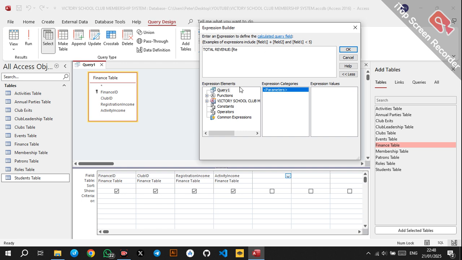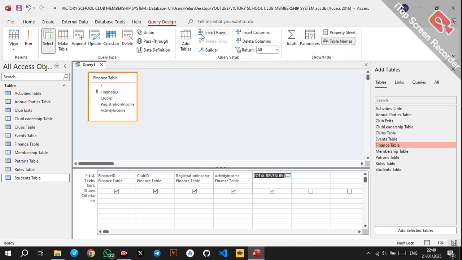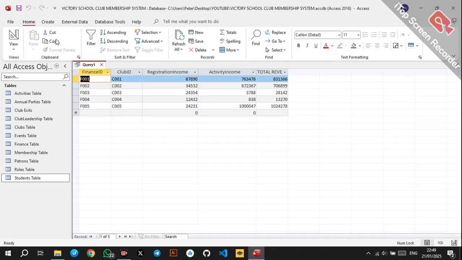So mine, I typed this way, registration income plus activity income. That way. Okay. After doing that, we go to query design, we run.